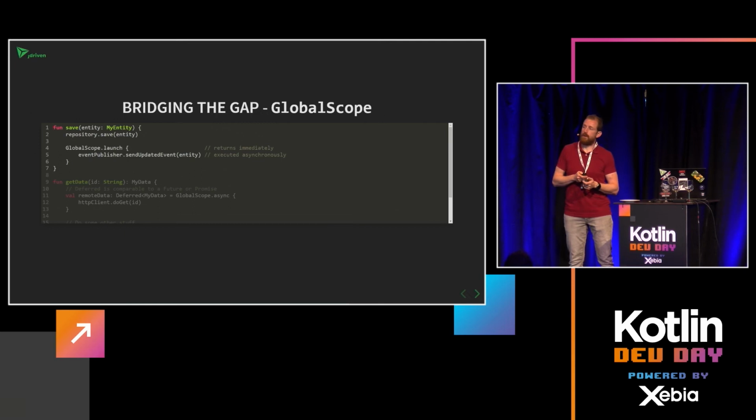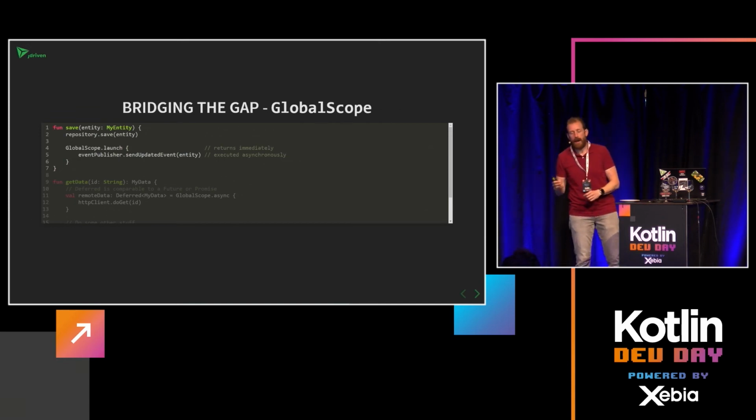Of course, what goes wrong is, if there's an exception within that launch block, it's pretty hard to pinpoint where exactly it came from, because basically you're losing your context. It launches the task somewhere else, and it's more like fire and forget.